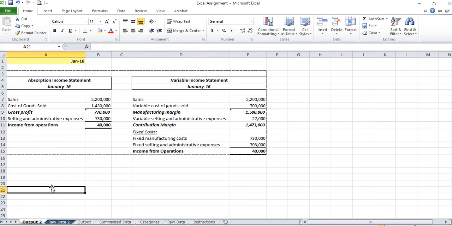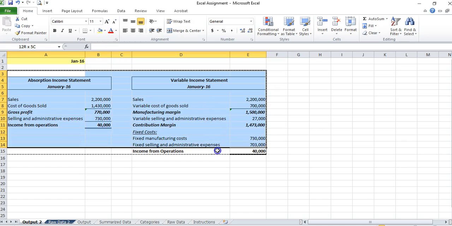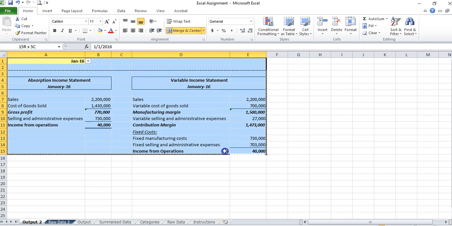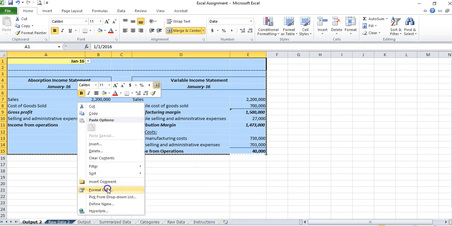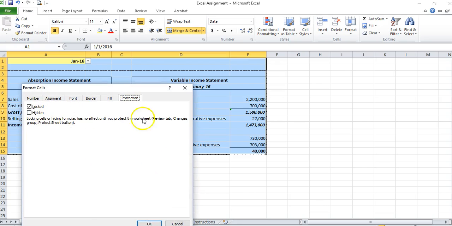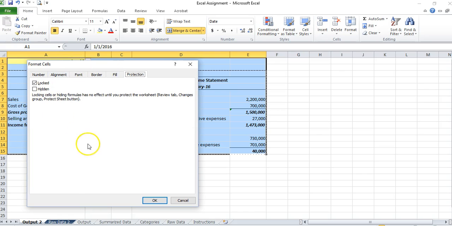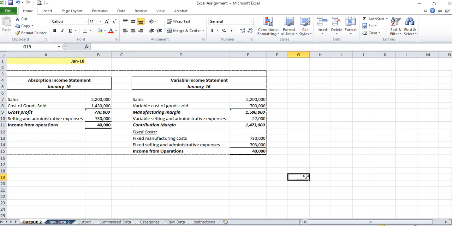You may even want to protect this to make sure that nobody messes around with it. So you could highlight it, right click, Format Cells, Protection, and you could protect it. I'm not going to go into that, but you could protect the cells so that nobody could mess them up for you. That way, if somebody tries to type on it, it won't permit them to do that. But I'm not going to do that. Don't worry about that.